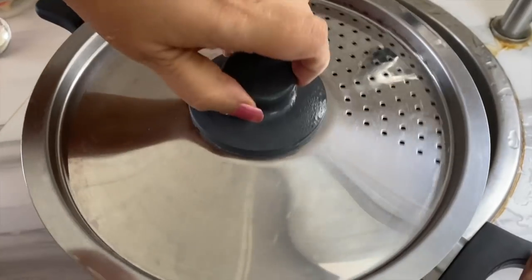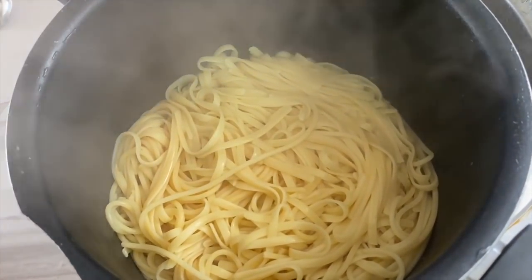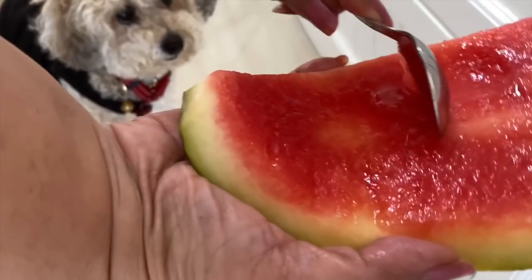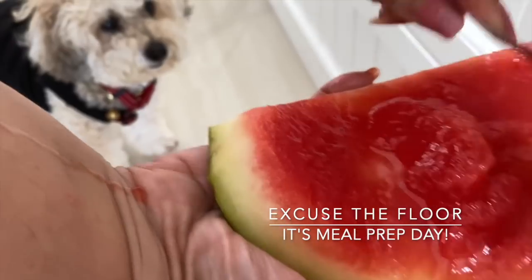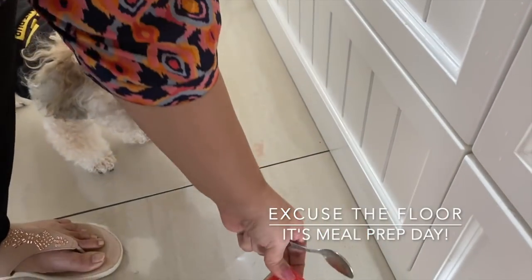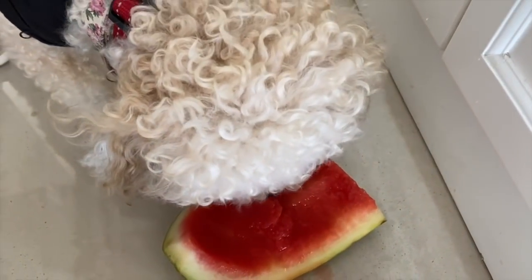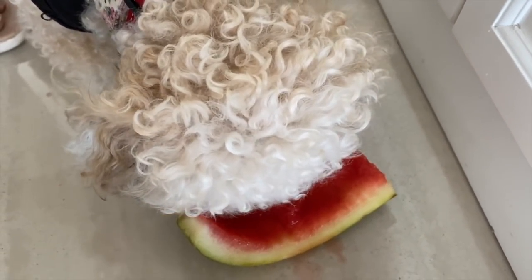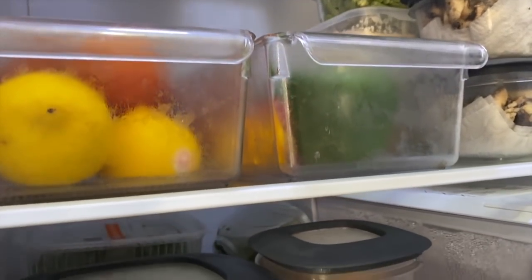Some of you might feel I do too much for my grown-up children, but if I can make their life simpler, then as a mom, I'm happy to do what I can. And I start by keeping fresh ingredients ready so they can quickly whip up a meal instead of driving through McDonald's. If you have younger children to cater to, then you might prefer to combine these prepped ingredients into set meals, but those days are over for me.